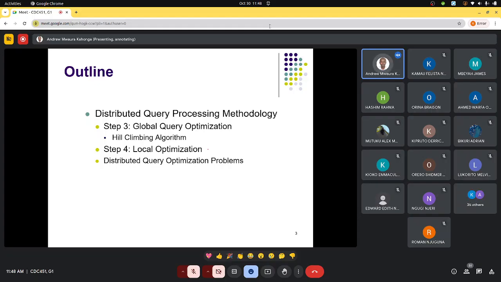As much as that may look simple, it consumes a lot of network resources. And in our system, because we're distributed, our biggest cost is really the transport cost. So when you ship entire fragments to the central site, then it's not very efficient.